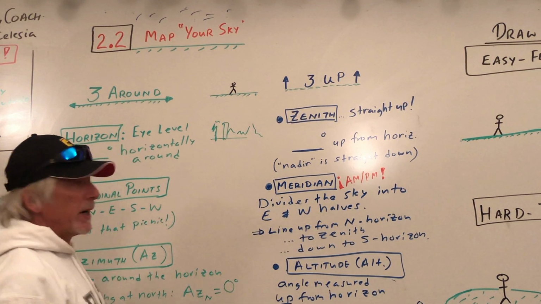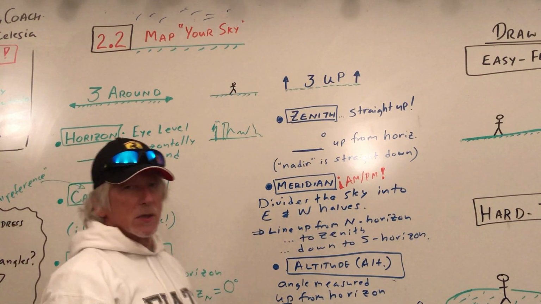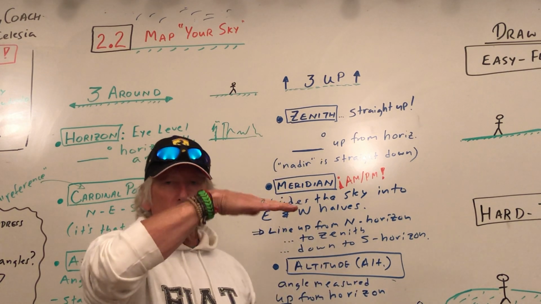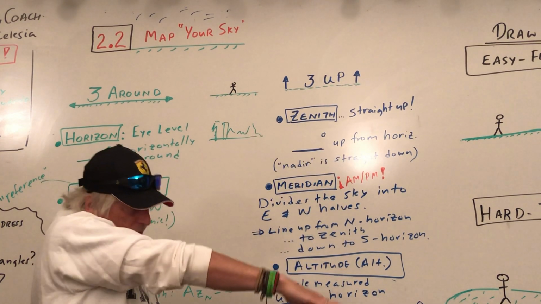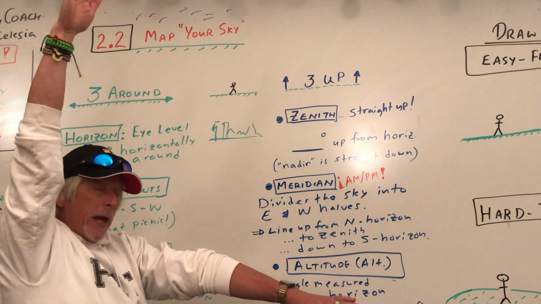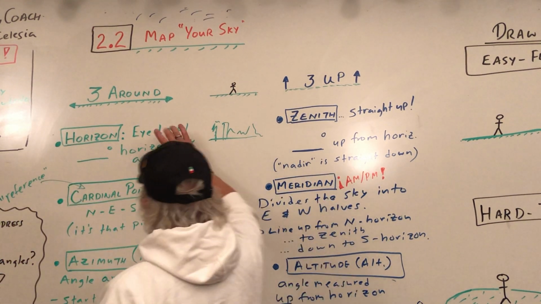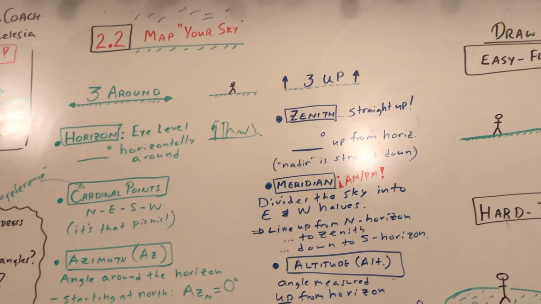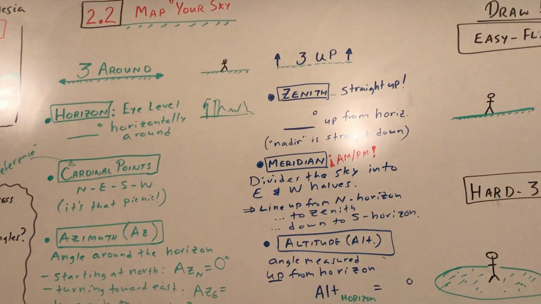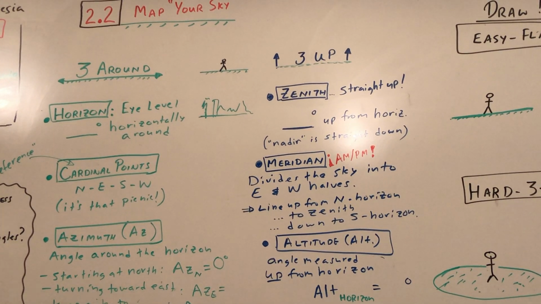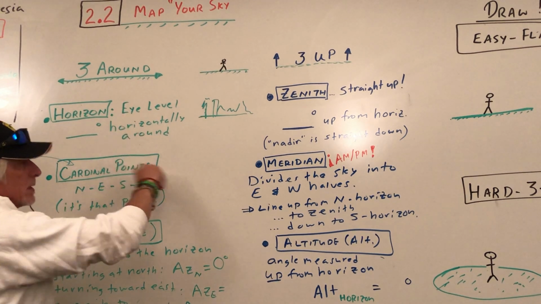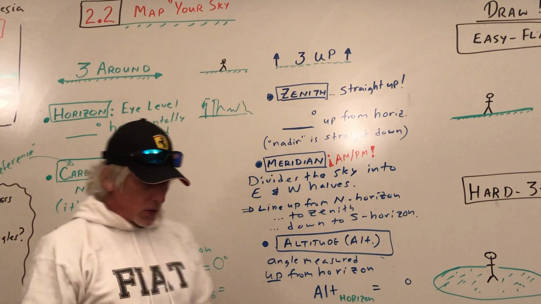But what do I mean by horizon? It turns out it's very useful to define it as your eye level, because we're going to measure things up from the horizon, and I don't want to measure things up from the ground, because that's going to give me a different angle. So up from eye level is what I consider the best introductory definition for horizon, remember we're mapping the sky. How far around can I go on the horizon? Notice horizontally, horizon. What's the angle? You know it.